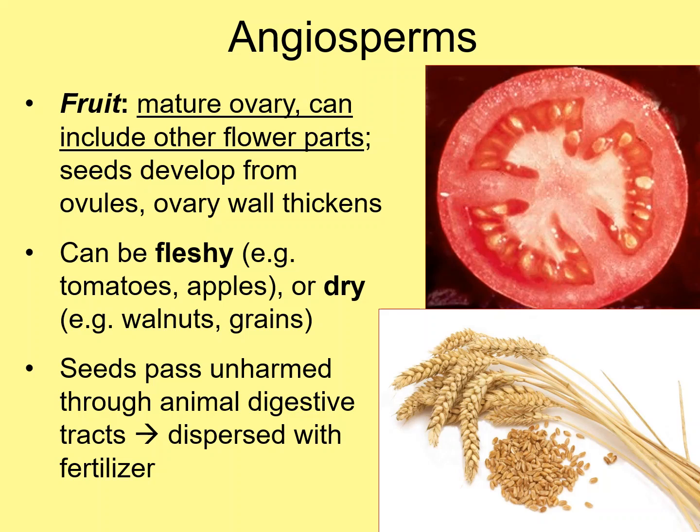So here we've got a tomato. You'll notice that all this fleshy part, right? This is all ovary. And then, of course, you've got all the little seeds, which I've got red on red, doesn't really help. So all those little seeds, and those, of course, are the seeds. And so we have the ovary, right, which is the fruit. So you have, again, fleshy fruits.